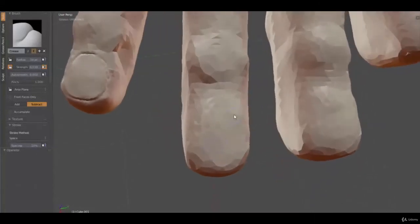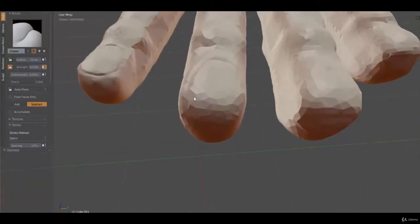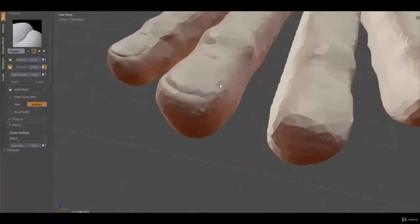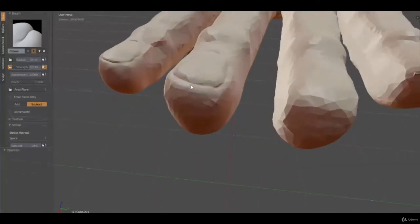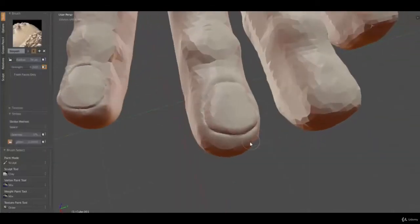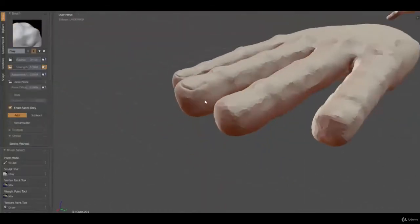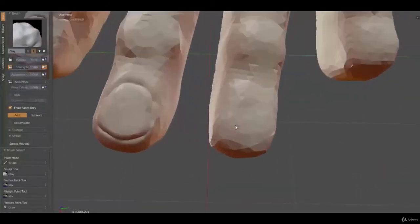I'm not liking the way this fingernail is turning out. Let me start the way I usually start. Just come in like that. Put on the other side like that. Bring it around. We'll do the front like so. Like that. Okay, that's better. Alright. And let's go, whoops-a-daisy, smooth this out here. So it's starting to look like an actual hand now.